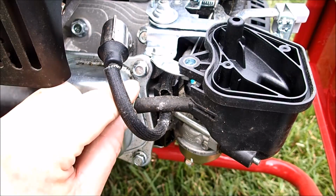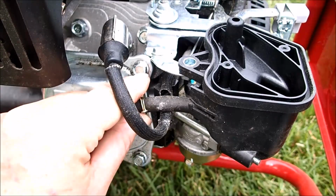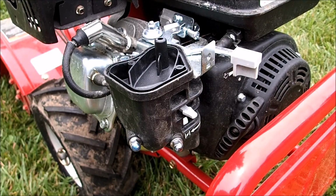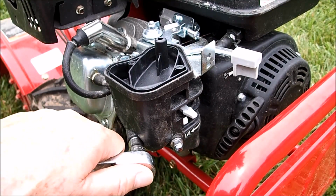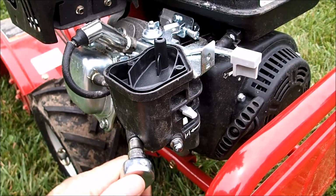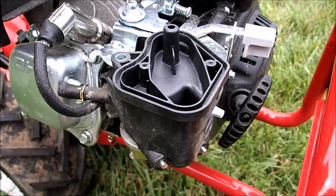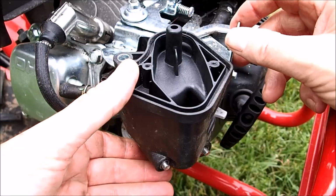And I'm also going to need to disconnect this breather tube here to get this air filter cover off. Now we can take out these two 10mm bolts here, and this air filter cover should come off. It wasn't very tight. And now this air filter cover should come off.